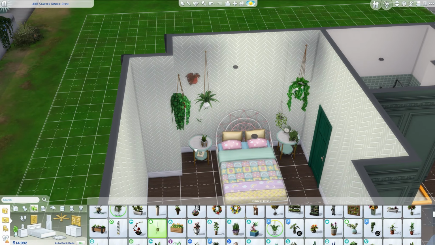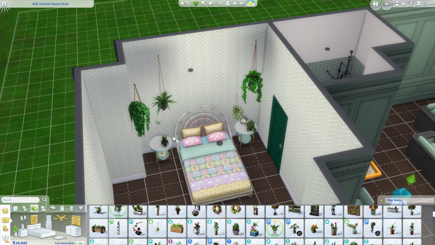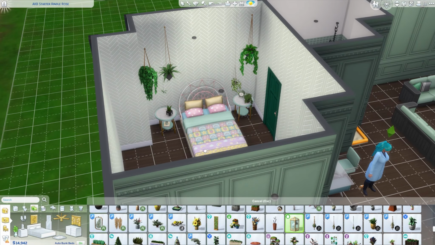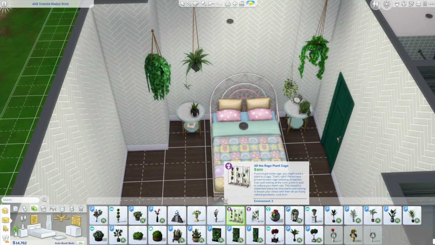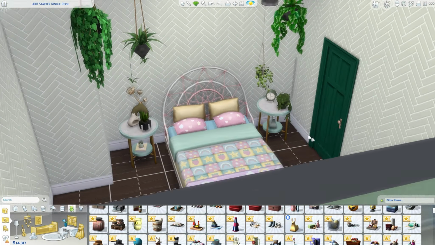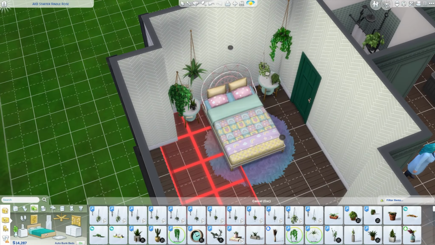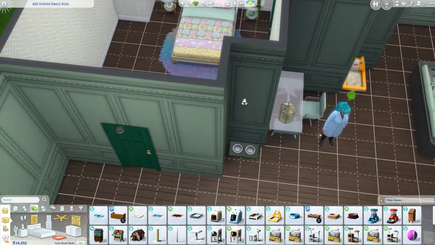So the bed got me excited because I thought it was the cutest thing I've ever seen on the face of this planet, and it's in the game. It's with the high school years pack, and I went, this isn't a teenager bed. This is my adult Sims bed. This is cute, and I want this as an adult myself. I want their room.